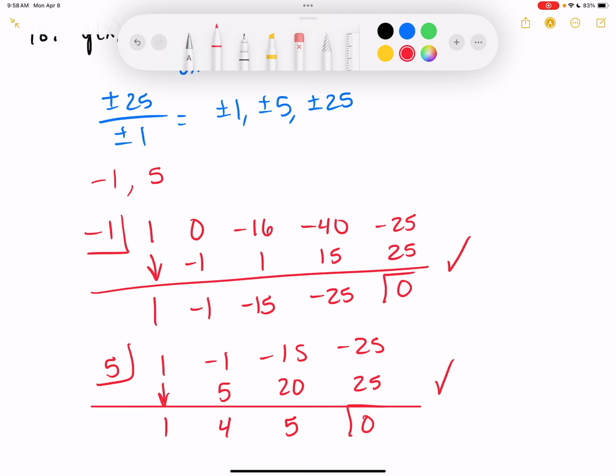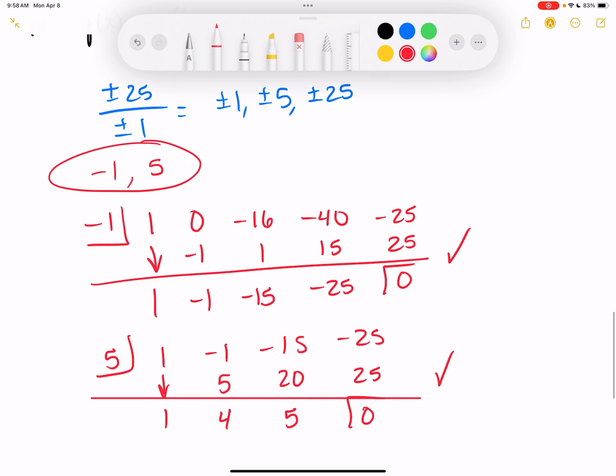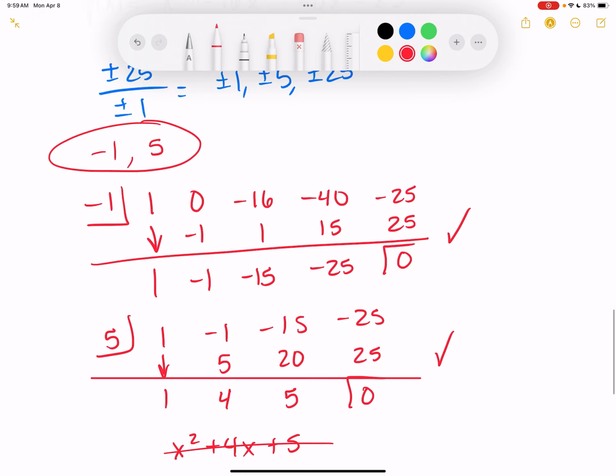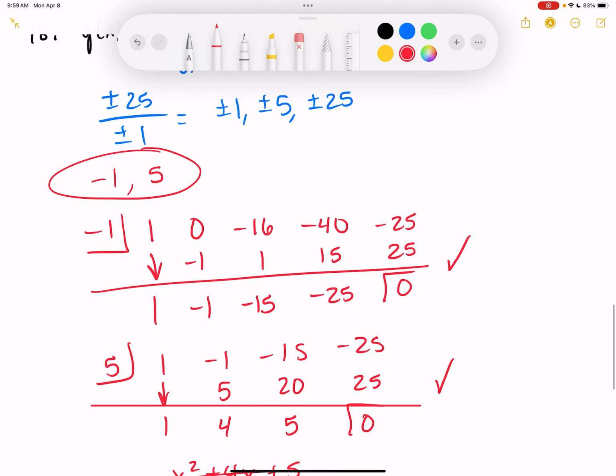So now you don't have to, all it asks us to do is this, but what you would be left with here is x squared plus 4x plus 5, and basically we would just be writing out factors again of that, but we don't need to do anything with that. So the only two zeros that worked are -1 and 5. You can just disregard this. We don't need this piece of information for what we're doing right now. And that would be all that you have to do for those.